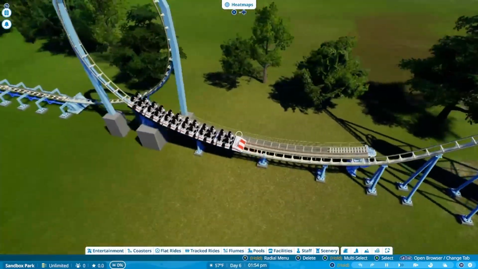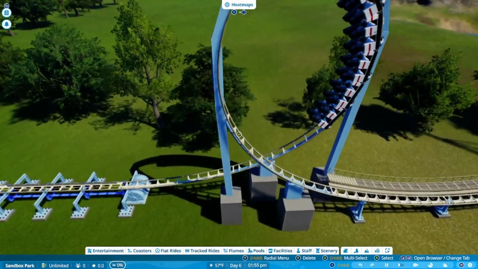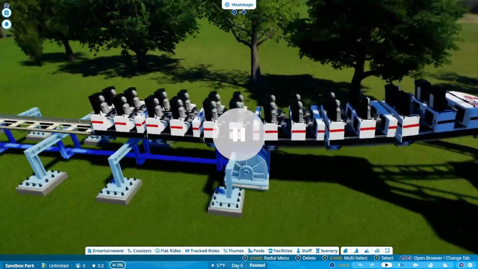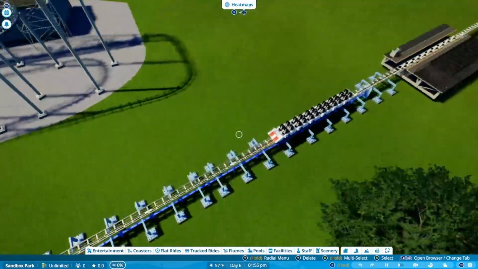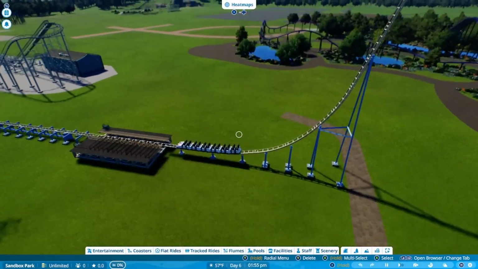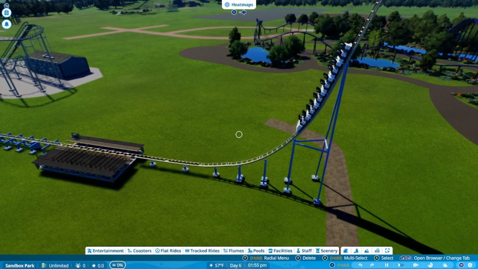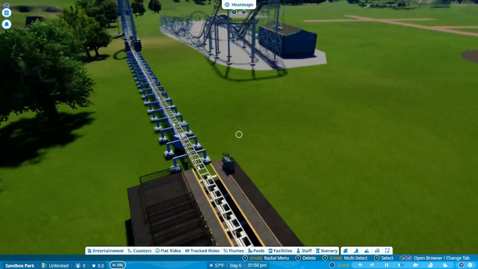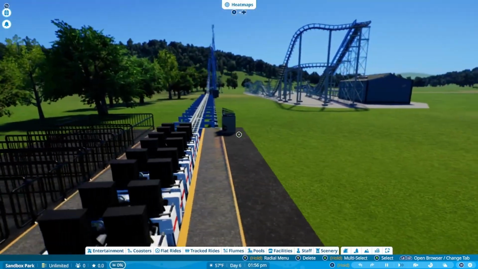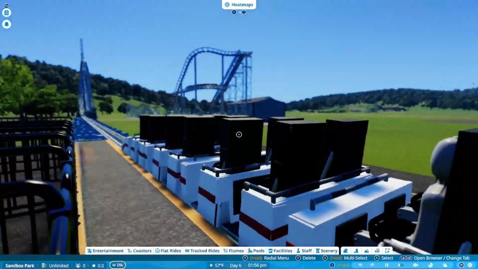This is not the shuttle loop model, this is just the Intamin Blitz. But I spent a ton of meticulous hours theming it to look like a Schwarzkopf. Of course, it works the same way I showed the swing launch for the Blitz earlier. And yeah, it stops right in there.